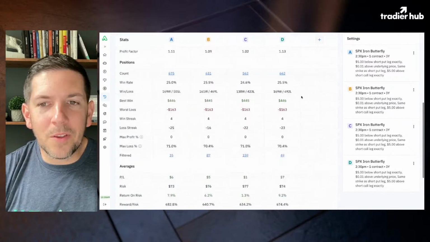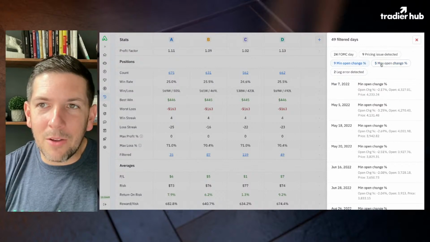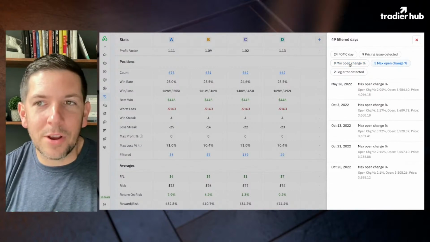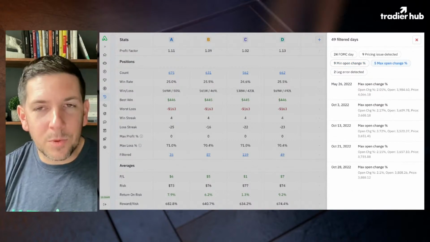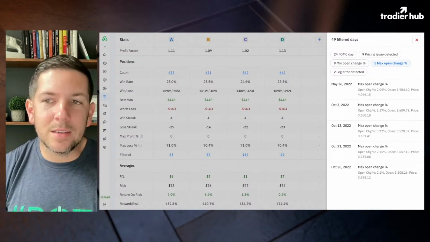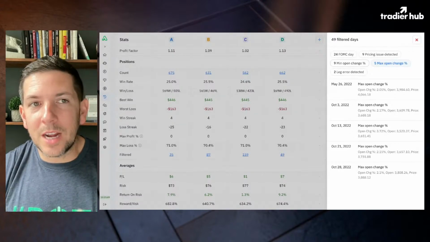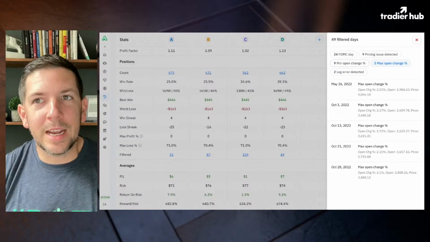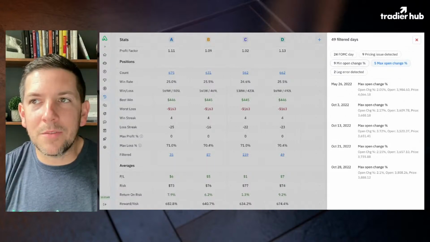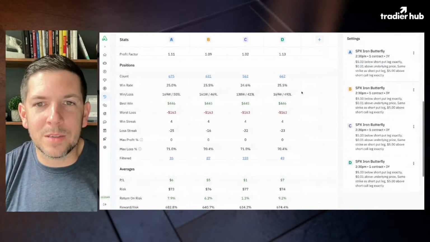But you can see we didn't filter out that many days. If we go in here and look at the days that were filtered out, it was essentially about 14 days of trading. That's pretty cool, which means that we stayed rather consistent. But when things got extremely hairy and kind of crazy, volatility or percentage change wise, then those days were filtered out. We didn't trade essentially 14 extra days. And that was the difference for us that made some additional money.